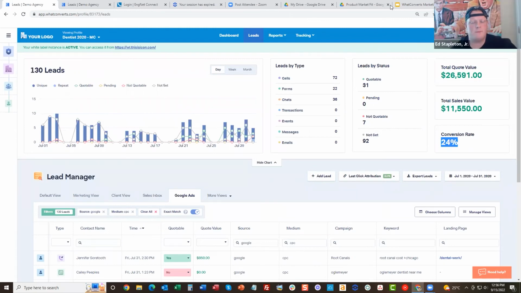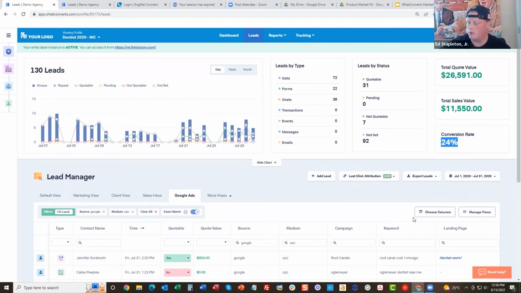Do you find people use this as like a light CRM as well? Yeah. So what I would say is you can use it as a CRM if your sales process is short, like a week or so. Because it's by date range, if you're looking at the wrong date range, that customer isn't going to be there. Got it. So if it's a short date range, you can use it as a light CRM. If it's longer than a couple of weeks, I'd recommend a CRM, especially if you have a decent amount.